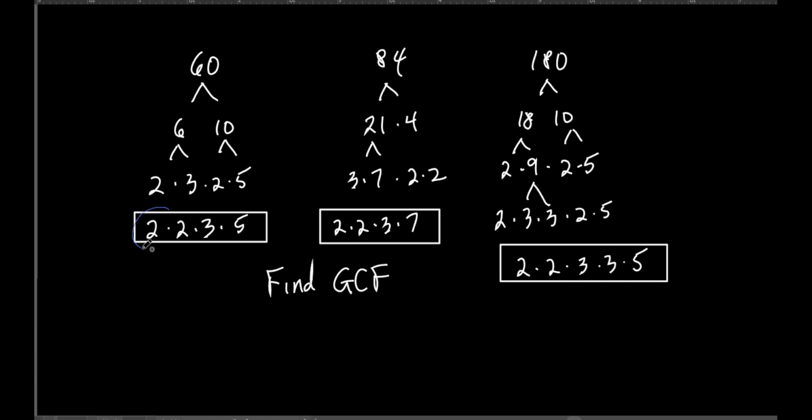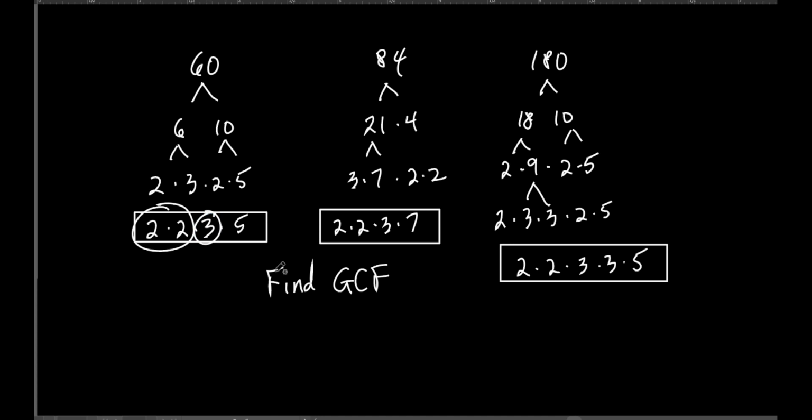So 2 shows up here twice. I'm just going to pick 2 of them. Okay, I'm going to circle them. What else shows up? A 3. So there's 1 3 here, 1 3 here, but 2 3's here. But I want to find out how many are actually in common with all three of them. Are there 2 3's in all three places? No, there's only 1 3 in all three places. You follow me? There's 1 here, 1 here, 1 here, 2 here, but in common they just have 1 3 in common. Yes? Because there's not 2 3's here. So they only have 1 3 in common, so I pick one of them. I could have picked one of these. I just picked this one.